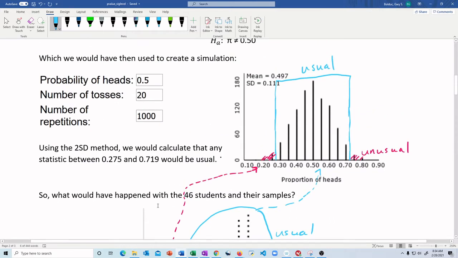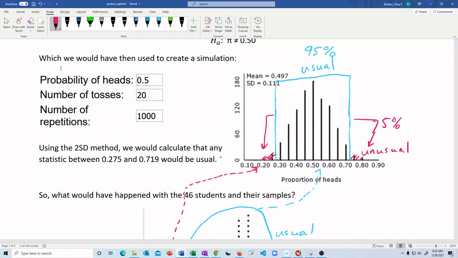Where have I seen 5% before? Our usual, unusual picture. Remember, 95% of samples are the usual. 5% of samples are the combined unusual. Right? So we already knew that this should happen. This picture is not telling you if you have a fair coin and flip it 20 times, you will be in the blue box. No, it's saying that 95% of all samples should be in this blue box, and 5% of students who do this should actually, even with a fair coin, end up outside the box.